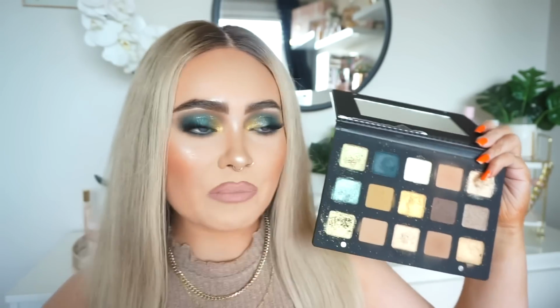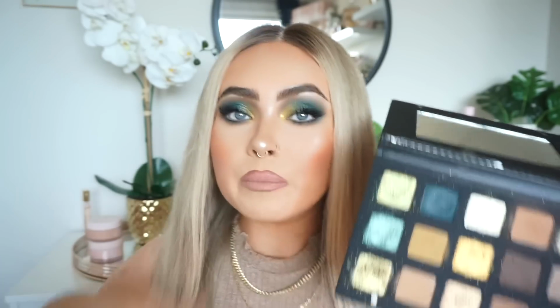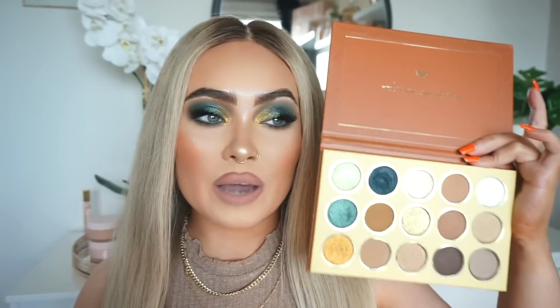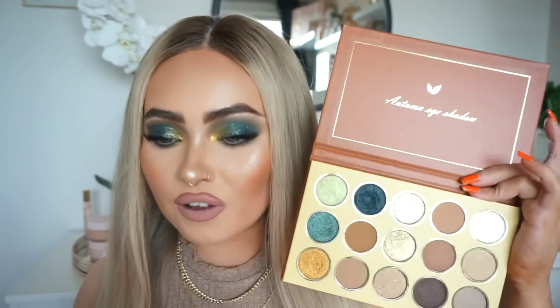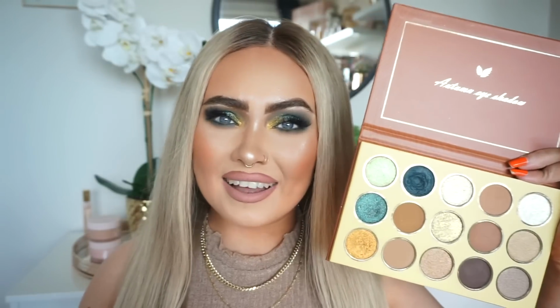I would say there probably are other dupes out there for this palette, or you maybe have, you know, say this shade in another palette, or this shade in another palette, or this shade in another palette. All these shades in this palette you probably have in other palettes, but just as a whole, you may as well just get this palette for £6.99. But yeah, it was honestly so good, and I was so impressed, and the overall layout of the palette as well is so pretty. It's beautiful, really nicely presented, and I'm so happy with it, so happy.